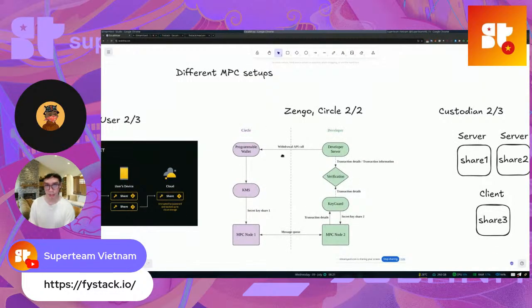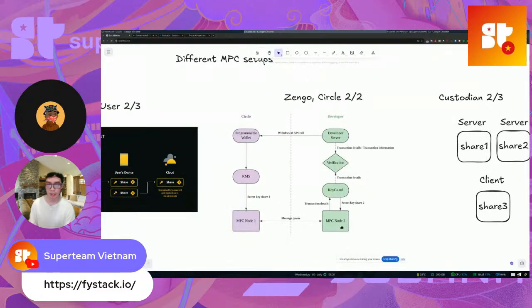How it works is that Circle keeps one share, and the developer's server keeps another share on their nodes. So to be able to initiate a transaction, both parties, both Circle and your nodes, need to coordinate.